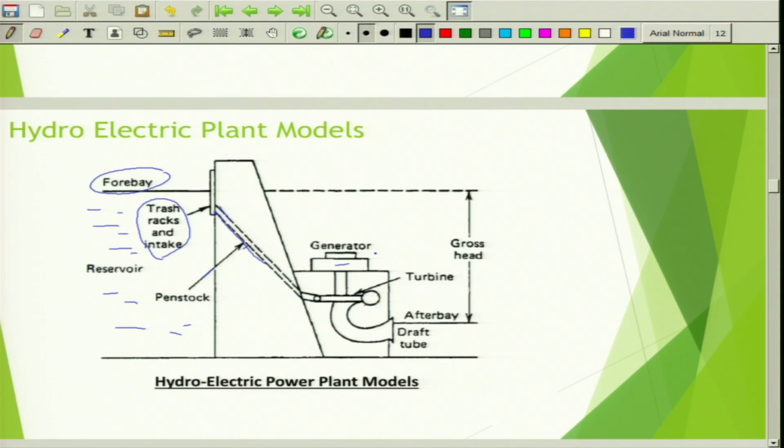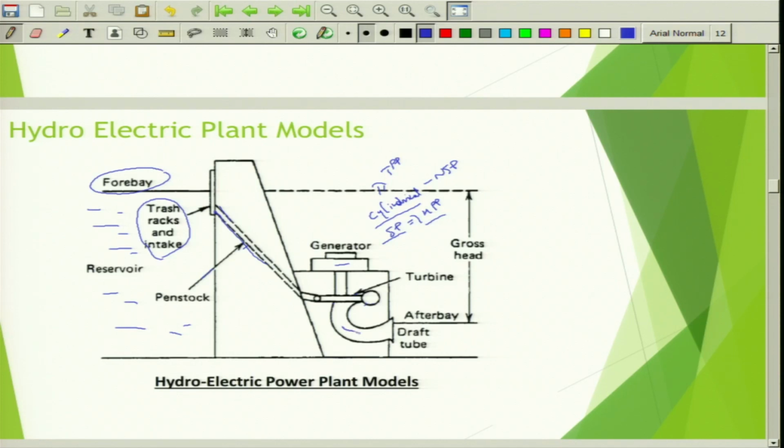Among them there is the cylindrical or non-salient pole, and there is a salient pole synchronous generator. There are two types of synchronous machines we have discussed. So cylindrical is basically used for thermal power plants, and salient pole synchronous machine is used for hydropower plants, right? Where the speed is relatively lower compared to the cylindrical machine. Now you have a generator, you generate the electricity and pump it into the grid, and whatever water is already used, the energy is already used.